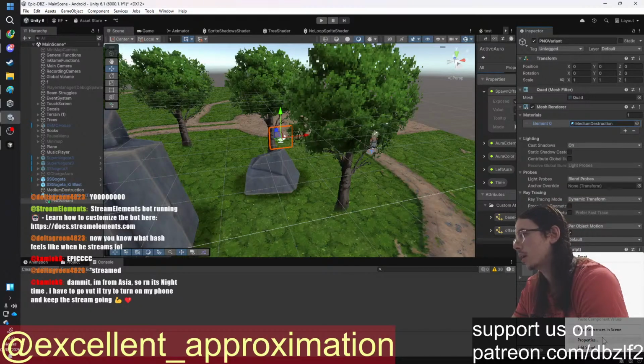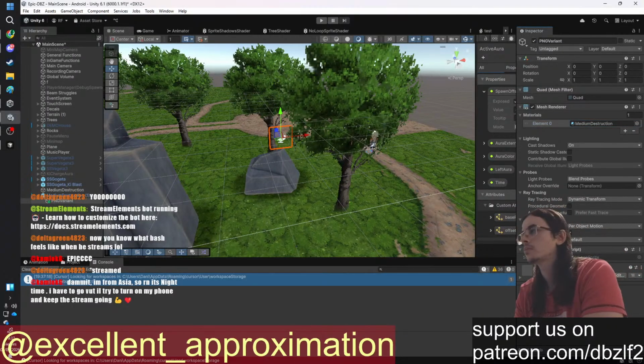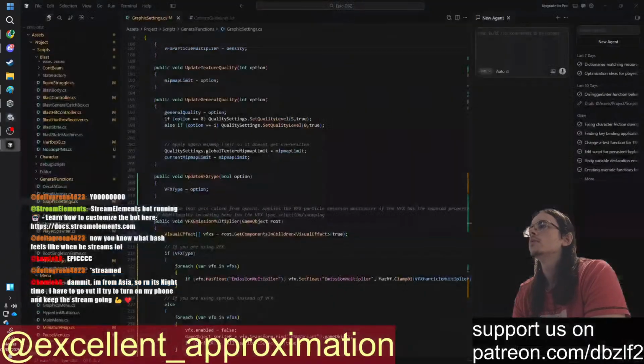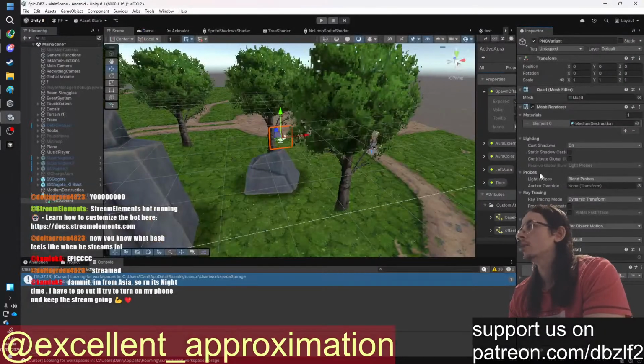I don't think I need to do any modifications, but I'm going to look at the code just in case. Okay, it just gets the renderer from the same, like from here.